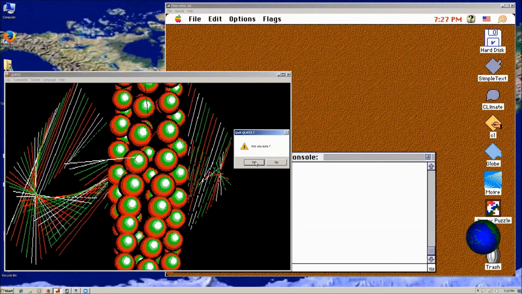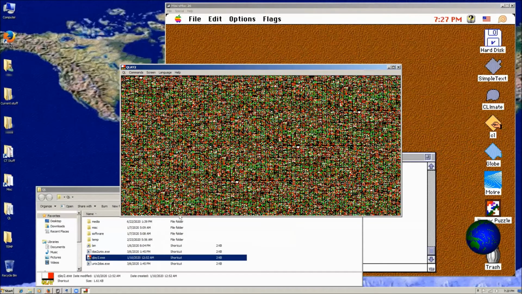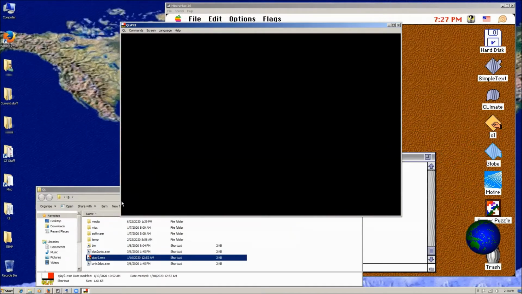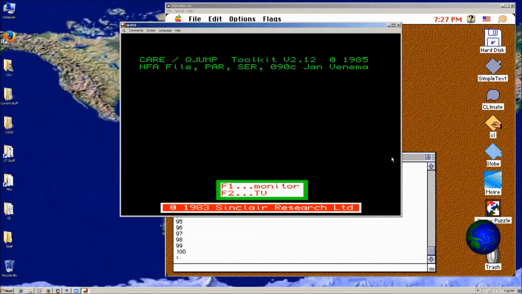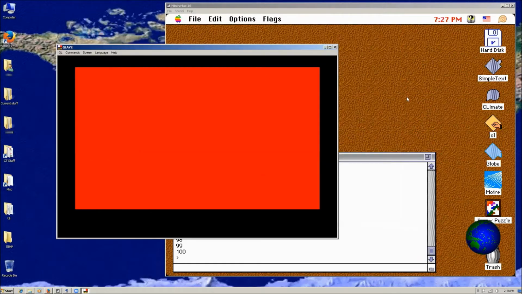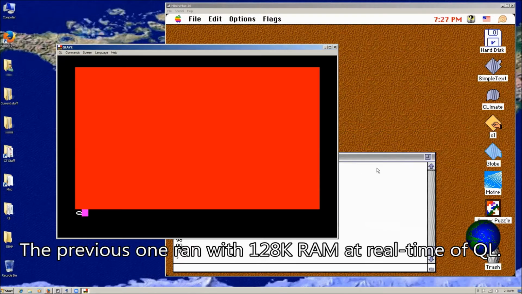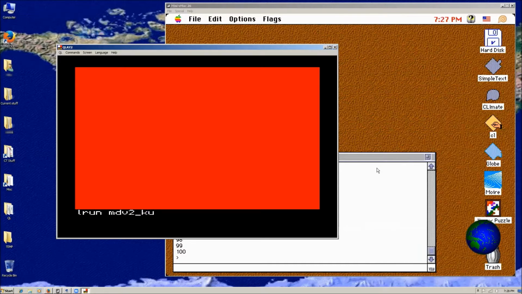Let me actually restart this. This time I'm going to run the emulator in a mode you can run it in. I don't have the hardware for this, but people in the QL community have worked on creating hardware that can run faster. This particular rendition is 8 megabytes and is running pretty fast, and it's got a bunch of toolkits on there. So this is now on an accelerated QL.